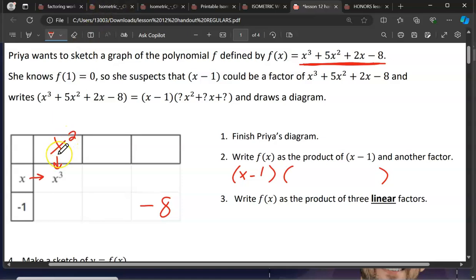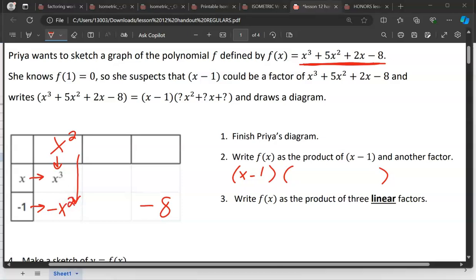If I know that, and I do, I may as well fill in this box down here. The bottom left is now set. The x minus 1 from earlier, we believe x minus 1 is one of my factors, so x minus 1 makes our 2 rows. I can fill in the lower left box by saying negative 1 times x squared, and I get negative x squared.